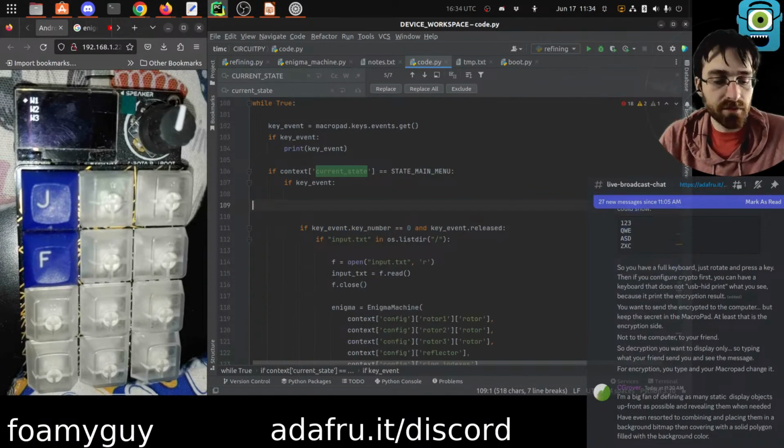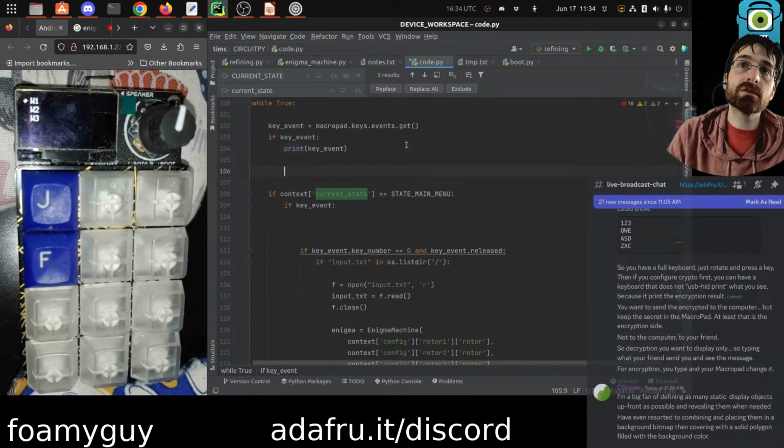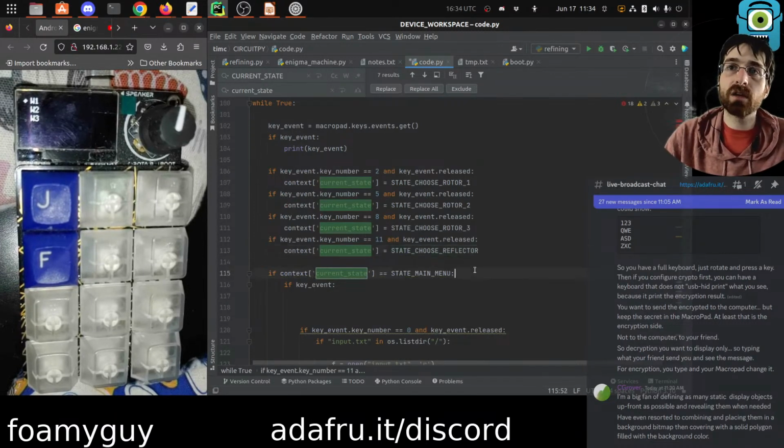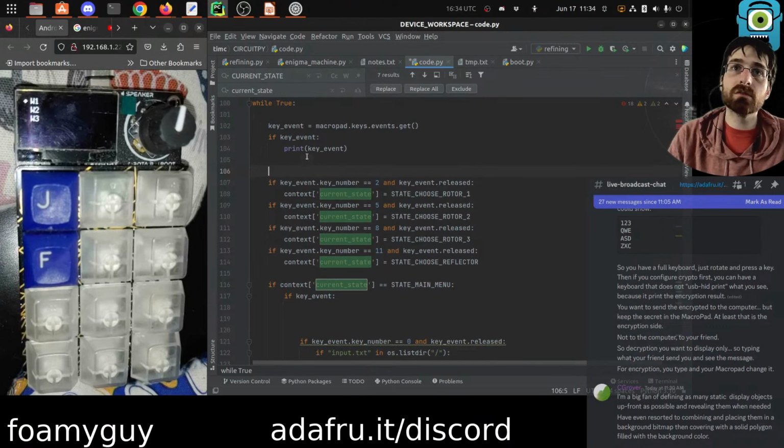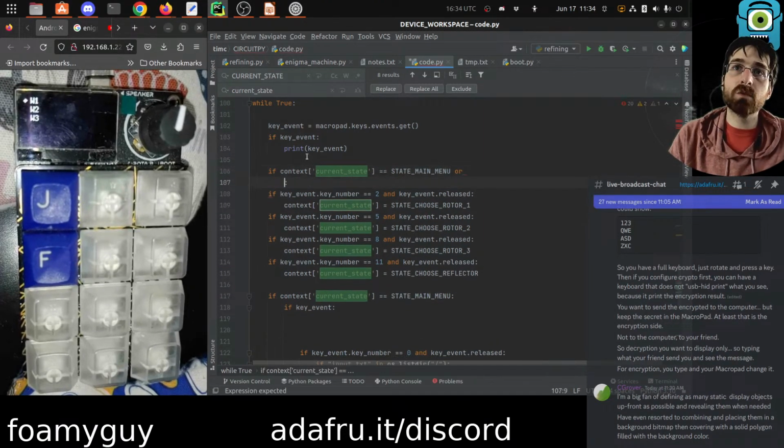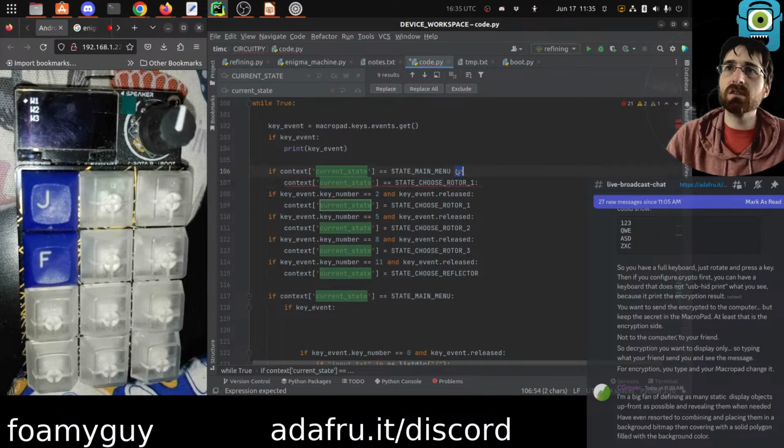So I think what we're going to do is cut this. Put it back. Take that, put it here. But we're going to have some ors. We're going to basically have one for each of these. Wait, let's use in.